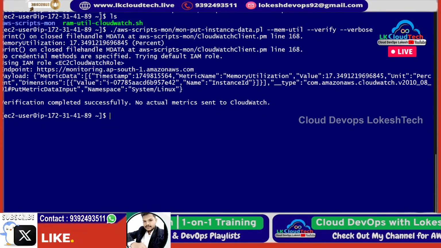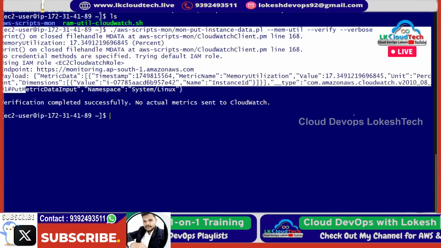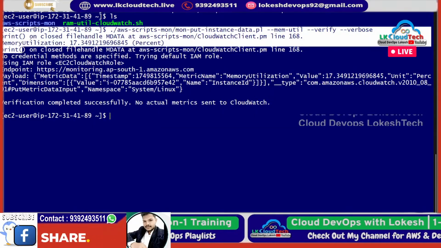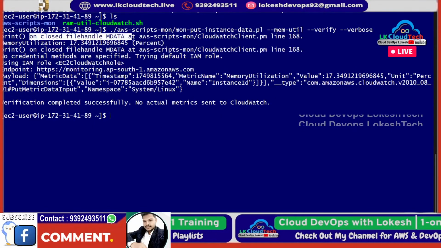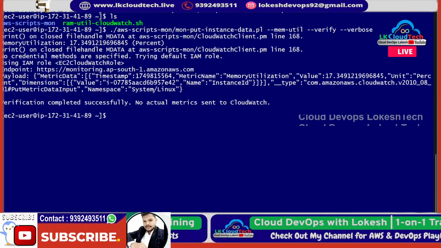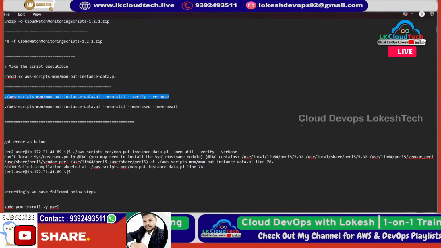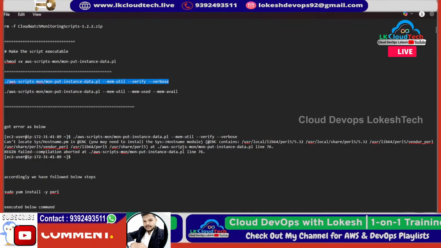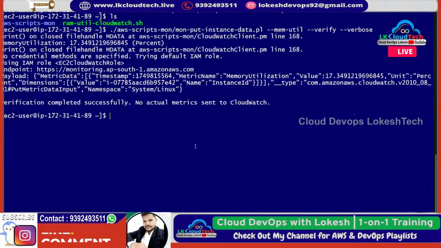So the thing is, it is showing a verbose print on closed file handle. This is not there, means I need to install. It's the same command. What is this?